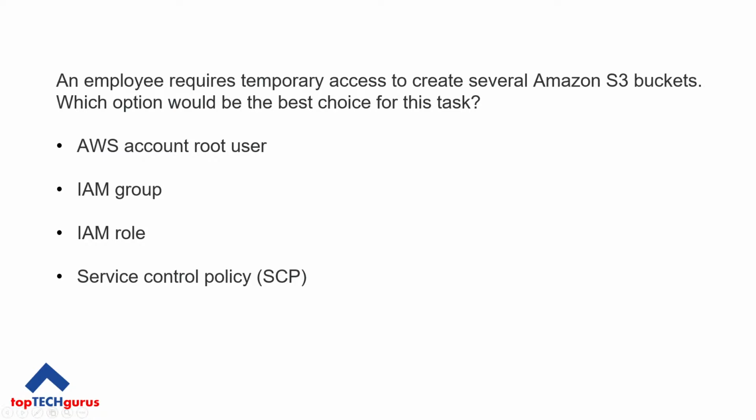So with that said, we'll go through the options. AWS root account user, not at all. This is a pretty easy option to eliminate. IAM group, I don't think so, because we don't need to give the whole group access, or if a group has access, we don't want that group to be added to this user. IAM role, which as we spoke is very related. Service control policy, those are related to AWS Organizations, not related to IAM, so I'm going to eliminate that as well. So it has to be the IAM role, which is 3, and that seems right.